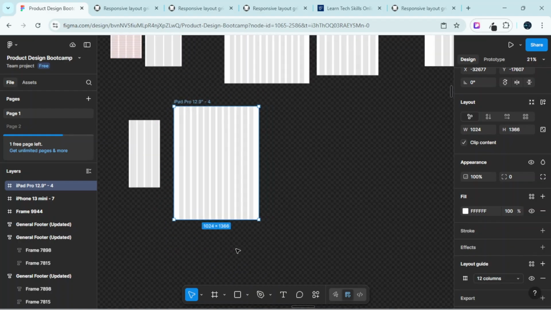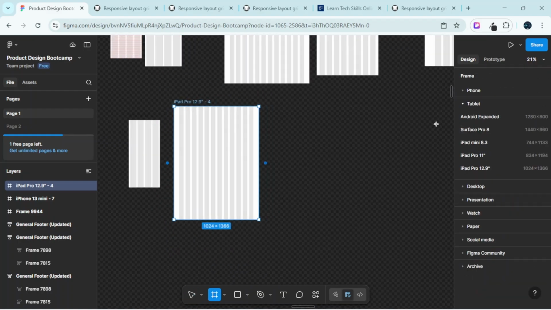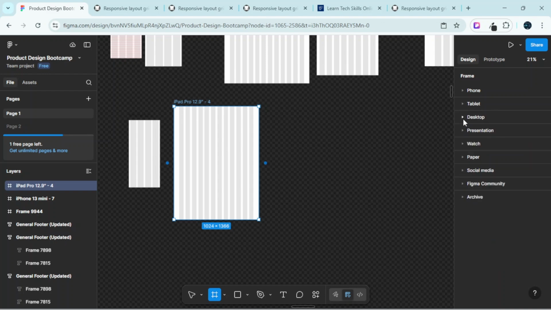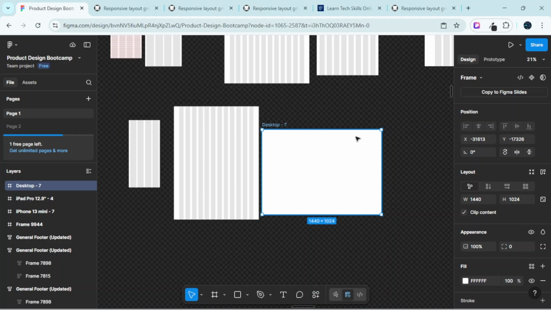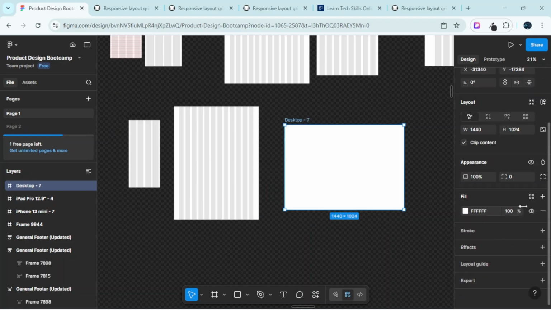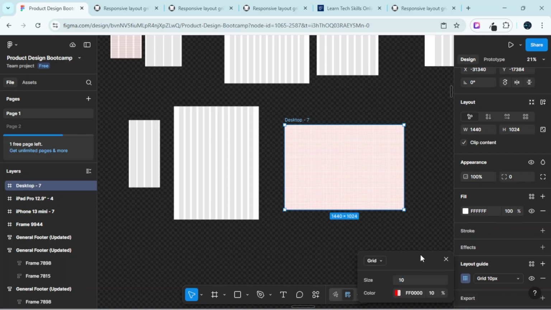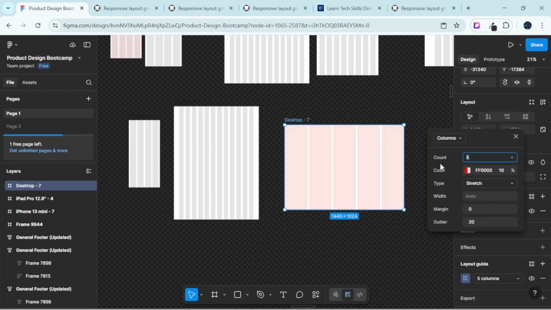After that, I also need a desktop device. Right? I'll click on the frame tool again, collapse this, go to the region that talks about desktop, expand it. For my desktop device, I just want to pick this one here that says desktop with a screen size of 1440 pixels. I'll click on that. Once I click on it, I'll then come over here and apply a layout guide. Change that for my box grids again to columns, which is fine.